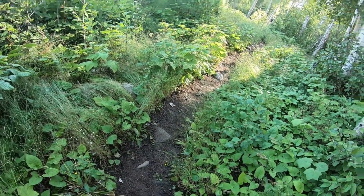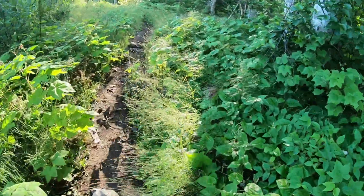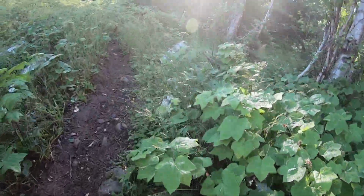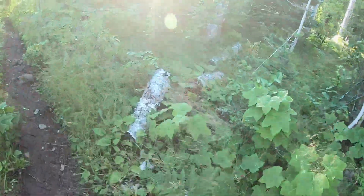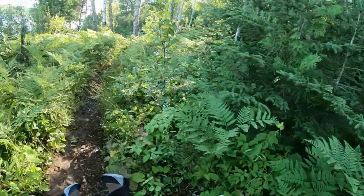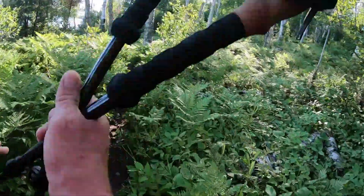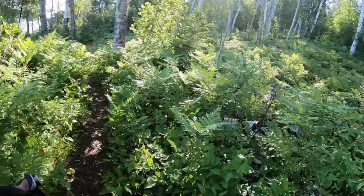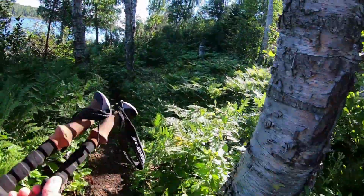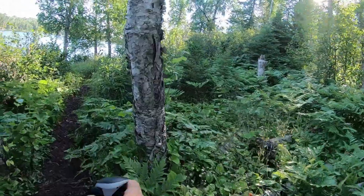A lot of people come here, and I think it's 4 miles. At this junction post, I'm going to turn right, but if you were to continue on, it's about 4 miles to Todd Harbor. Another beautiful place, but that puts us going in the wrong direction. So actually, I believe I'm gonna have to turn the camera off.